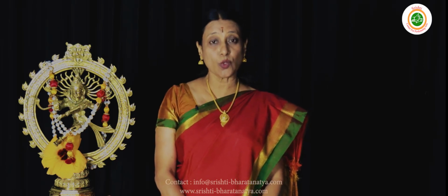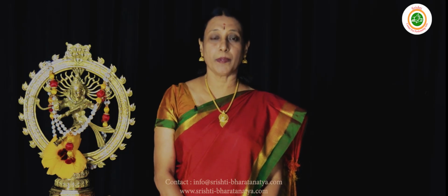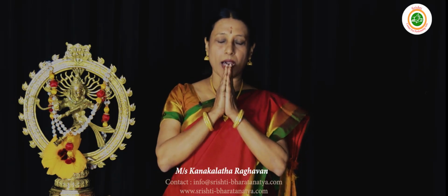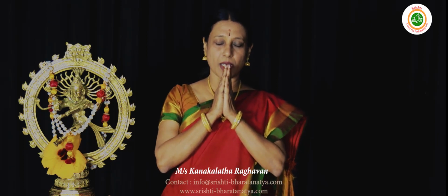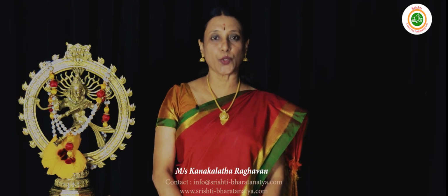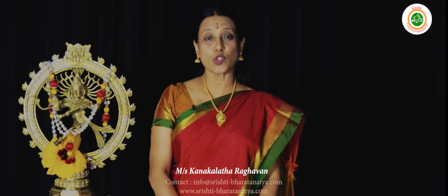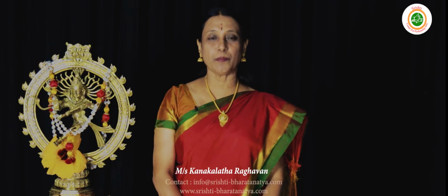It is a custom in Hindu tradition to seek the blessings of Lord Ganesha in beginning to learn a new skill. Vakratunda Mahakaya Suryakoti Samaprabha, Nirvignam Kurumedeva Sarvakareshu Sarvada. Meaning, O Lord Ganesha with a huge body, a curved elephant trunk and whose brilliance is equal to billions of suns, may you always remove all obstacles from my endeavors.